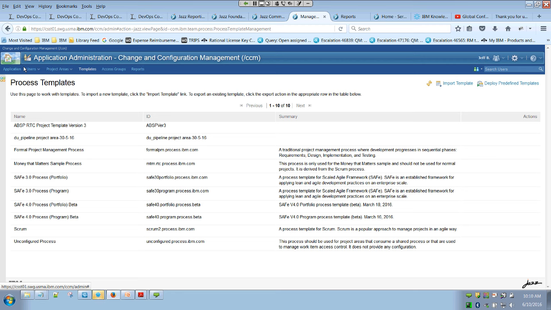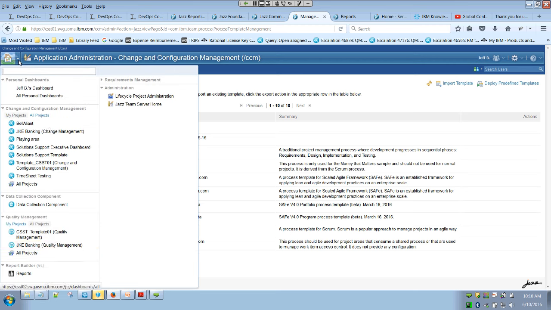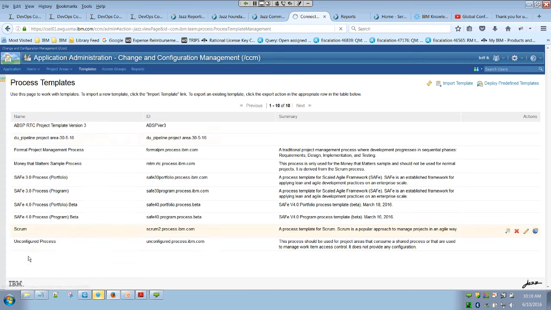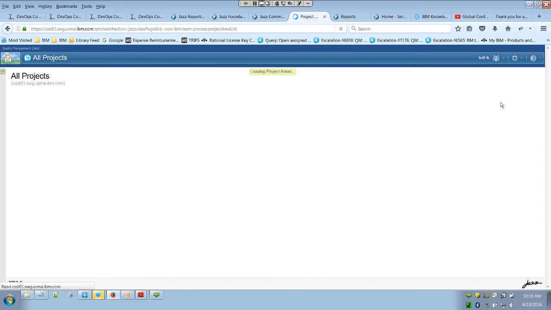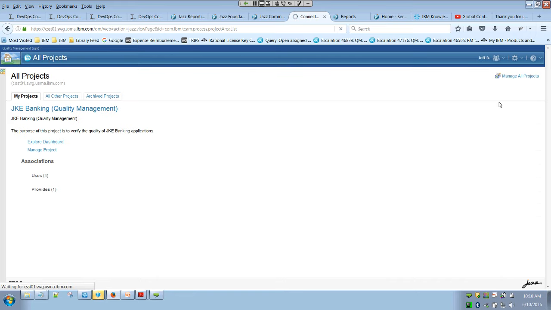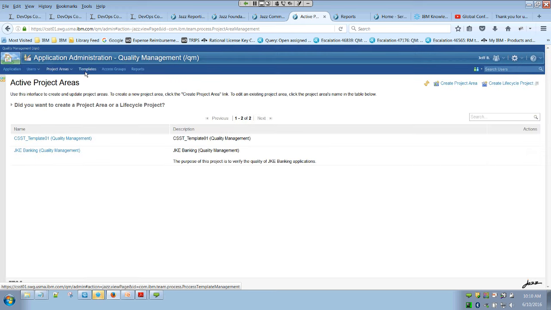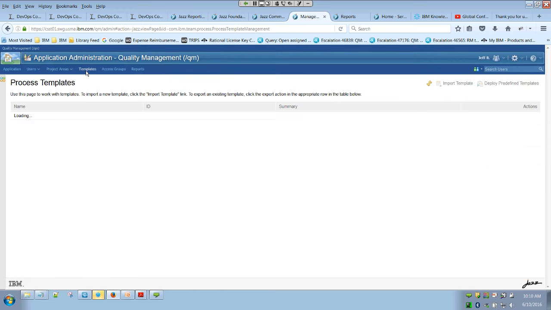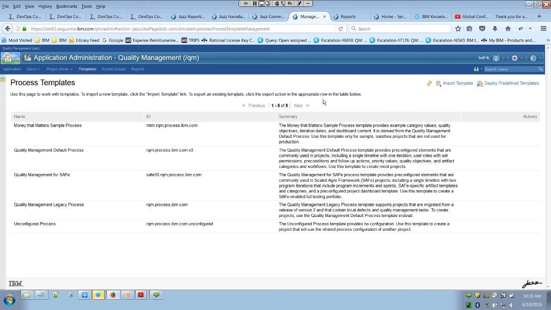And now I'm just going to go to Quality Manager. And manage all projects again. This gets me to the templates link pretty quick. We'll go in here. And something to be aware of is that you must be on a 6.02 version if you import the RQM process template for SAFe 4.0. It's only supported in 6.02 and beyond. All of the others are supported in 6.01 and beyond. So there are versions that you need to keep in mind in terms of this particular process.